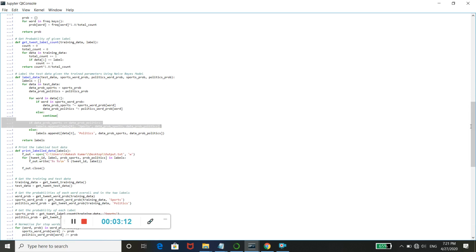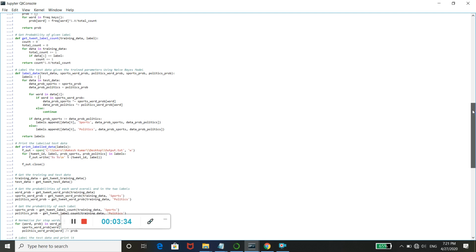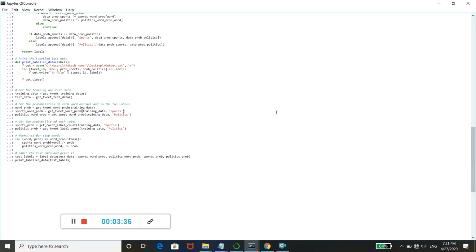It determines that if these are the kind of words used, this belongs to politics, and if these are the kind of words used, this belongs to sports. Similarly, it will run the result based on the Naive Bayes algorithm, and once the algorithm is performed and all details are determined, it writes a file on the desktop as output.